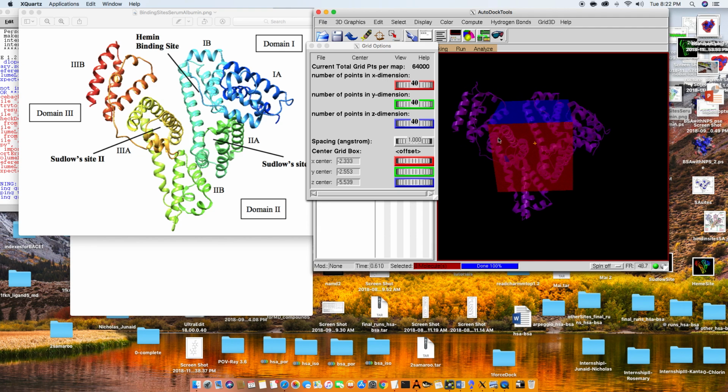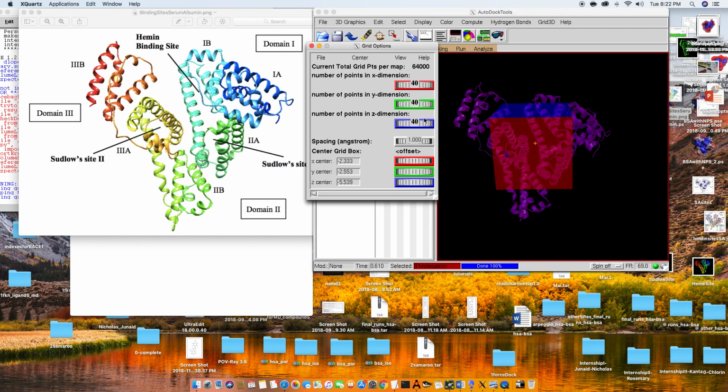So this is what it's always going to be, the spacing. From there you can then manipulate either the center of the grid box coordinates or the number of points in the XYZ direction. So when you do this, the box will shrink down. So you want to pick something that's somewhat reasonable. So I don't know. I'm just figuring it out off the top of my head.